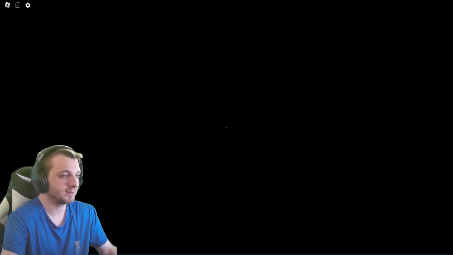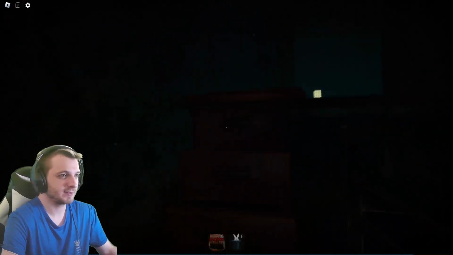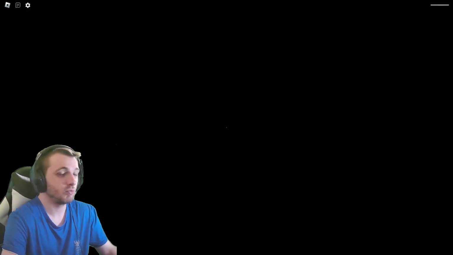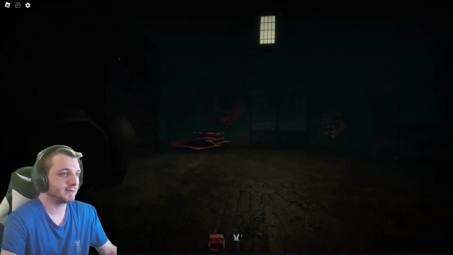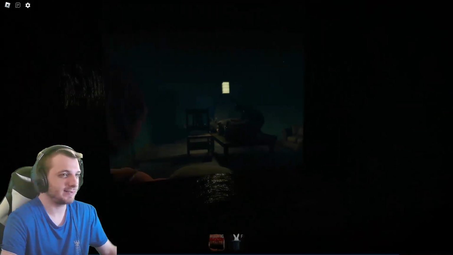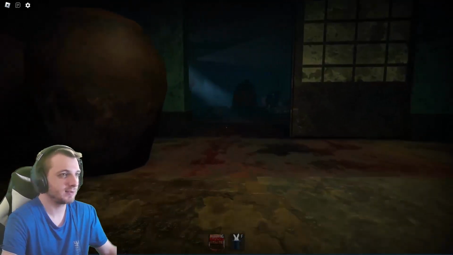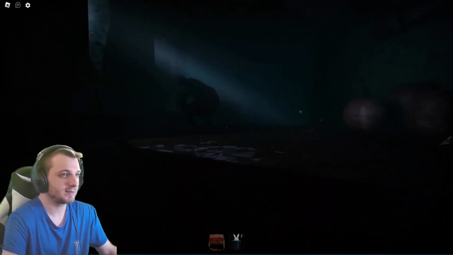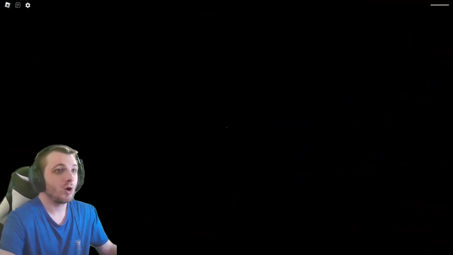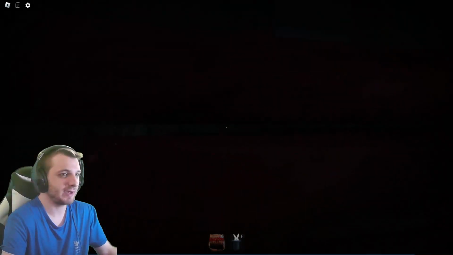Why did you kill me? I have no idea why that thing killed me. I wasn't even near him. Why are you attacking me now? Why are you killing me? Why is he killing me now? I'm nowhere even near him and he's attacking me now. Why are you attacking me? You should not be attacking me. Why is he attacking me now? I'm not doing anything. I'm literally crouching. He's legit attacking me now.